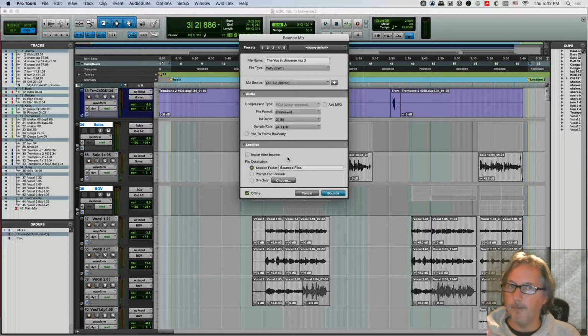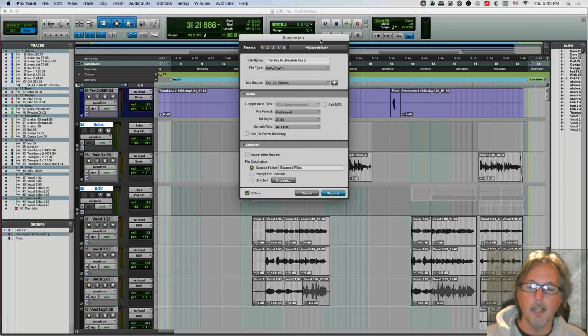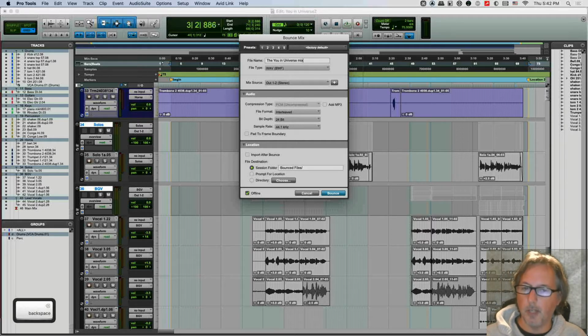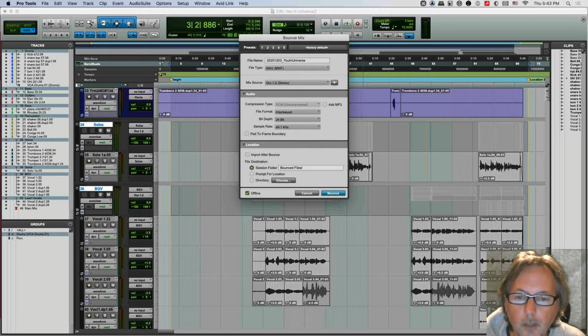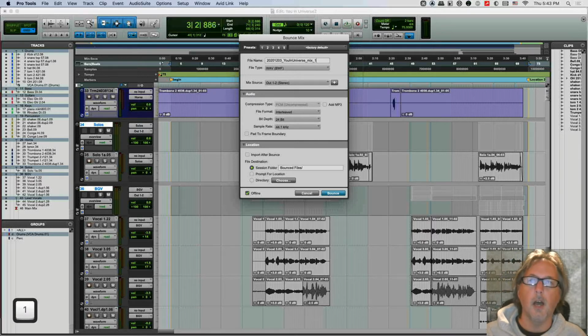Now, I might very well want to choose a different directory and choose like a mix folder, but for now I'm just going to leave the mix file in the bounced files folder. What I typically like to do is label something typically with the date. So let's call this 2020 1/12/03, U in universe, no spaces, U in universe. Then I'm going to do underscore mix underscore 1.